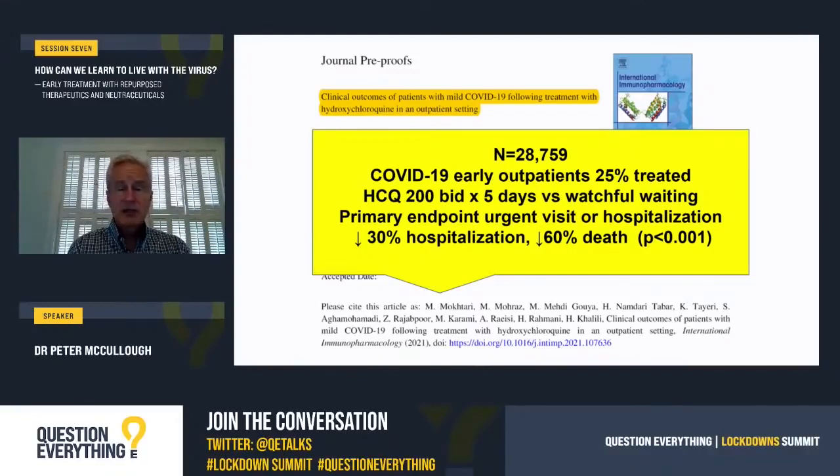Now, this is not a randomized trial, and there have been no large randomized trials over 20,000 patients, and that's a giant mistake by governments. We had millions and millions of COVID-19 patients. There's no reason why every first world country couldn't have done large clinical trials, but they didn't do it, and so we have to rely on these data.